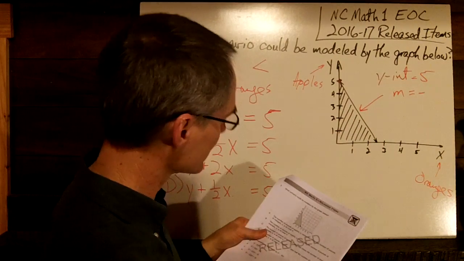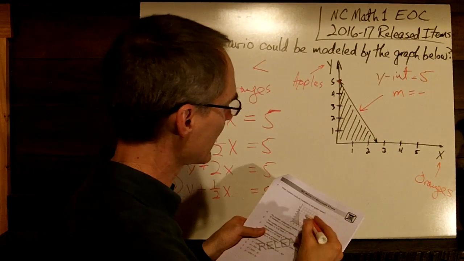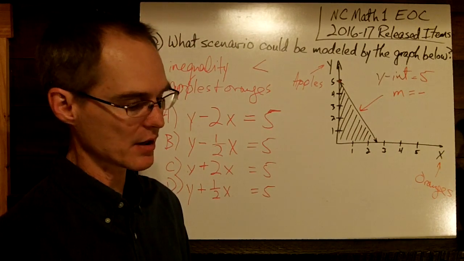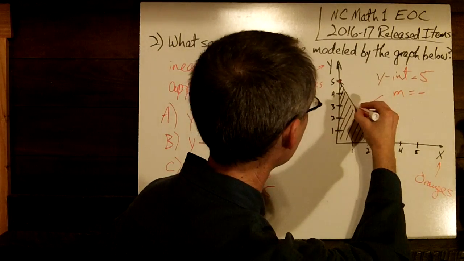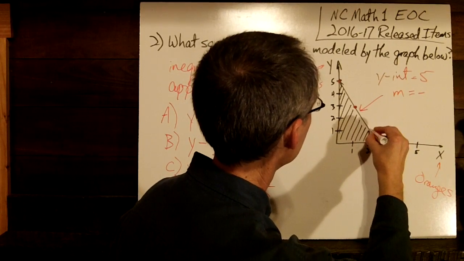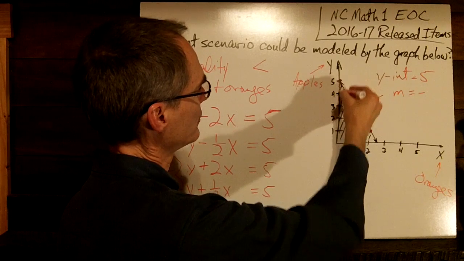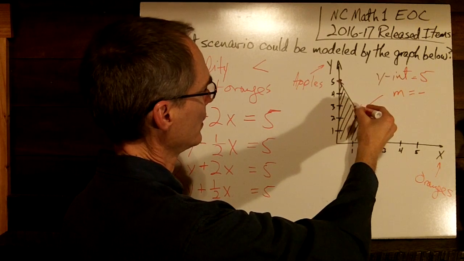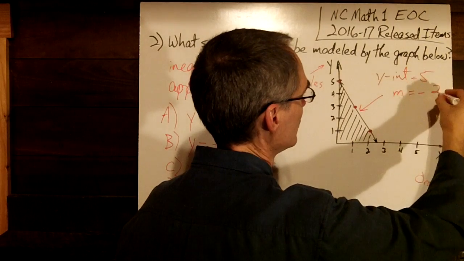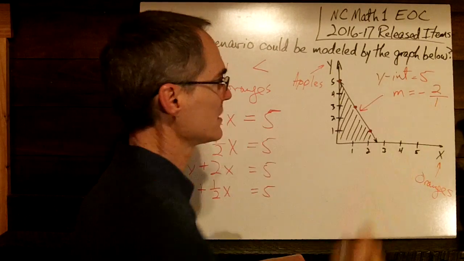And I think I can, because I can just read it off of the graph. I noticed that the straight line actually crosses right over some of the hash marks that you can see on the page. So it crosses this point right here, and it crosses this point right here. So if I start here at my y-intercept, I go down 2 over 1, down 2 over 1. My slope is negative 2.